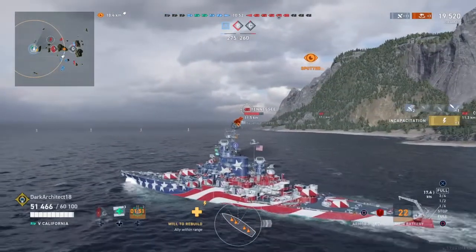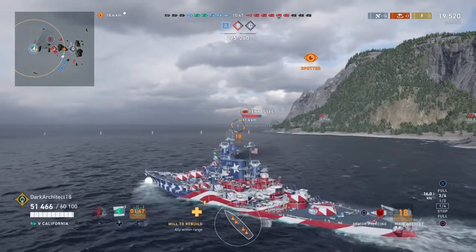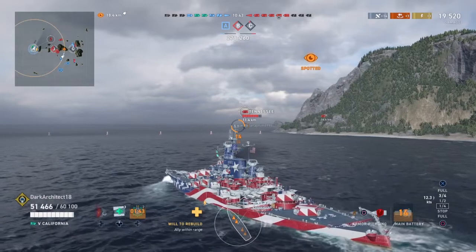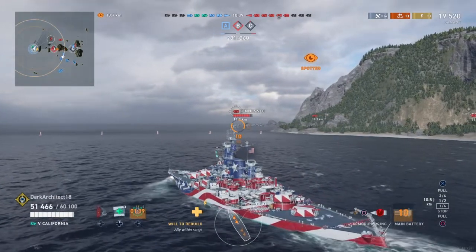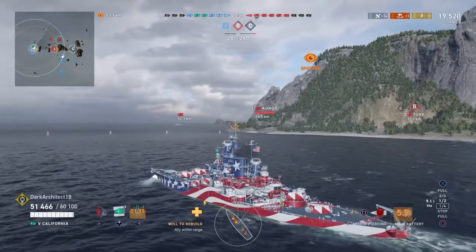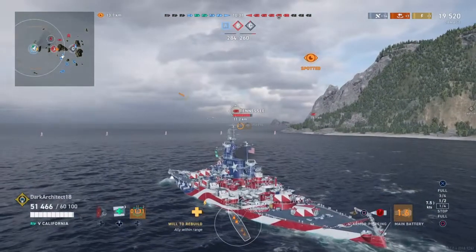And then the AA defense, 53 rating, 3x1, 20 millimeter, 11 average damage per second, 2 kilometer firing range. 8x2, 20 millimeter, 49 average damage per second, 2 kilometer firing range. And then 4x1, 40 millimeter, 30 average damage per second, 3.5 kilometer firing range.